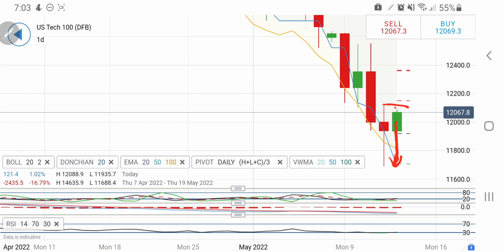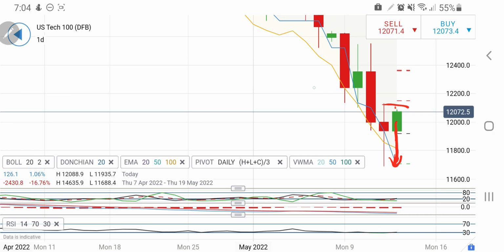Rather, I'll recommend not to trade and take a safe entry at 11,900, and then only one can remain short below those levels. At least if you are getting 100 points, those are safe points. Above 12,150, yes, you can expect that it may try to hit 12,300, and beyond that it may try to fly high. So take your positions accordingly.